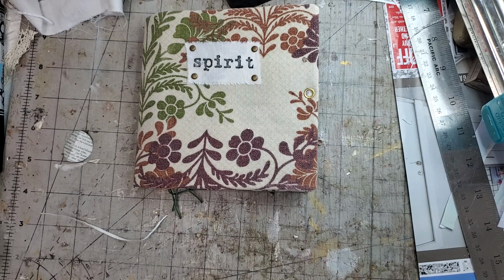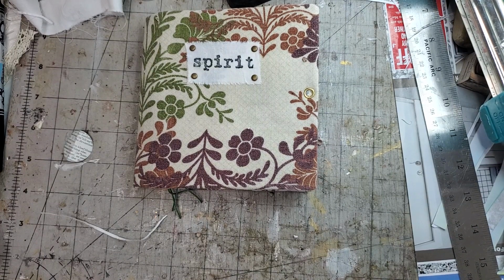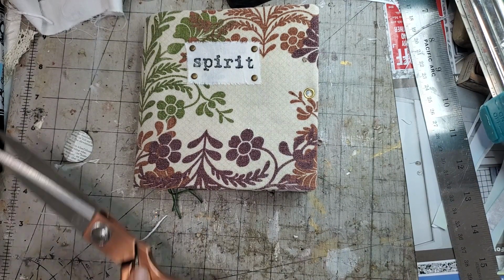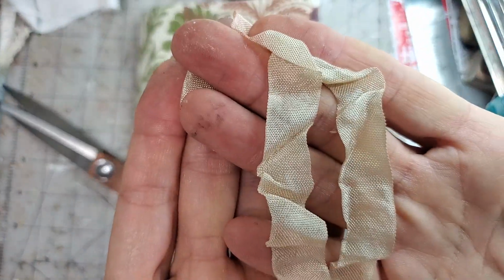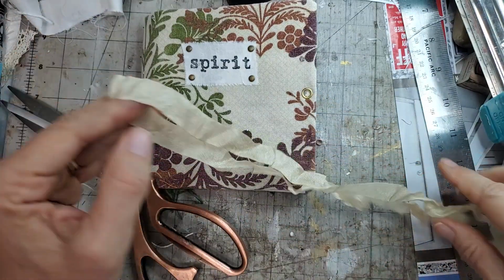Okay, so now we need something. What about this? This is something. I need scissors. Okay. Give me a long piece. I don't know how long I need it. I'm guessing. This is seam binding that I probably tea dyed at one point. And that's kind of pretty, isn't it?